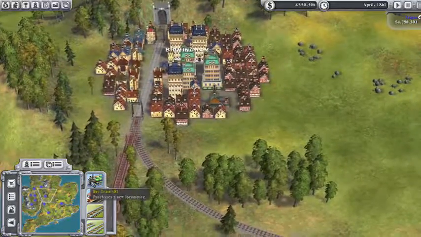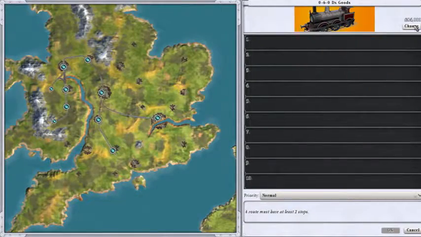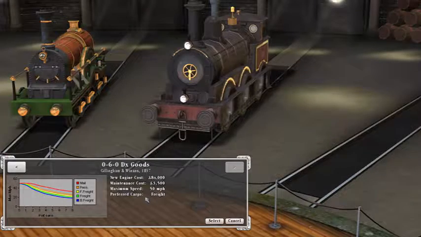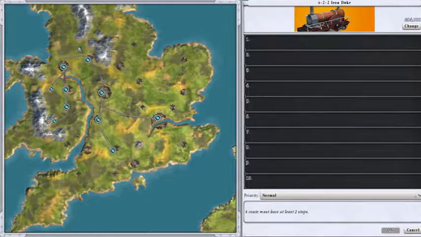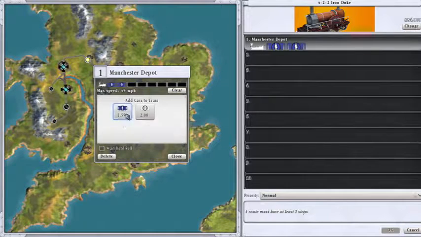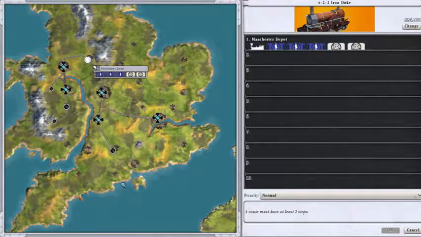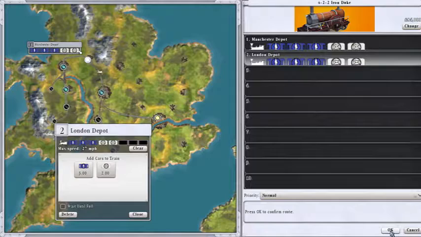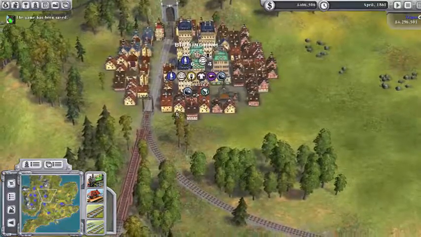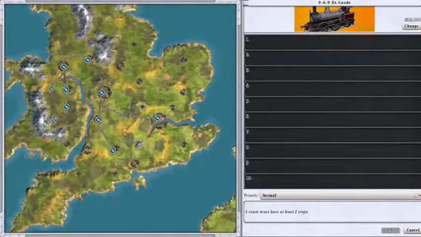Now I am going to start another train. We will use... So this one's not good for passengers, so we will go ahead and use this one. We are going to run... I want to run 3? I think so. 3 and 2. We will go ahead and run that. Create another one. Do the same thing.